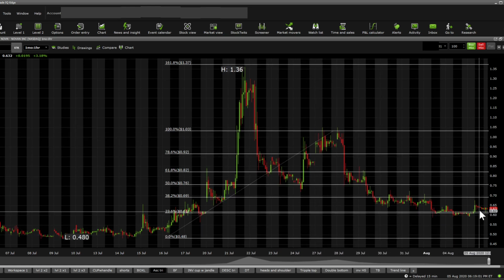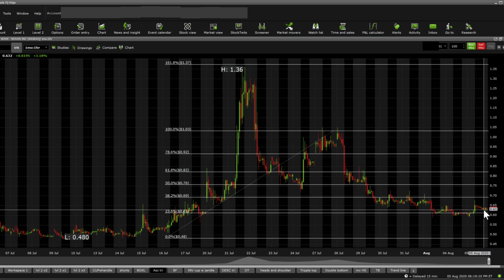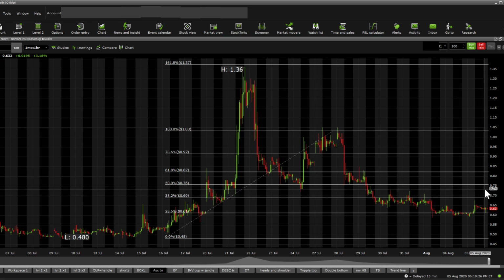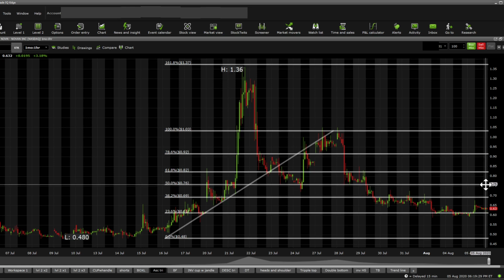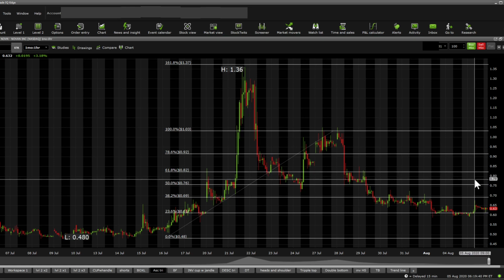Still fits in amazingly, so we're seeing a support around 0.61 on Fibonacci retracements, a 0.60 in terms of traditional support, and then a 0.63 on traditional. In terms of resistance, we're seeing 0.65 traditional, and then a 0.67 traditional, and in Fibonacci we're seeing a 0.69, and then traditional 0.71, 0.73, and then 0.74. Then we're looking at Fibonacci 0.76, and then 0.77 traditional, and then a 0.79, and then the 0.82 mark for both Fibonacci and traditional.